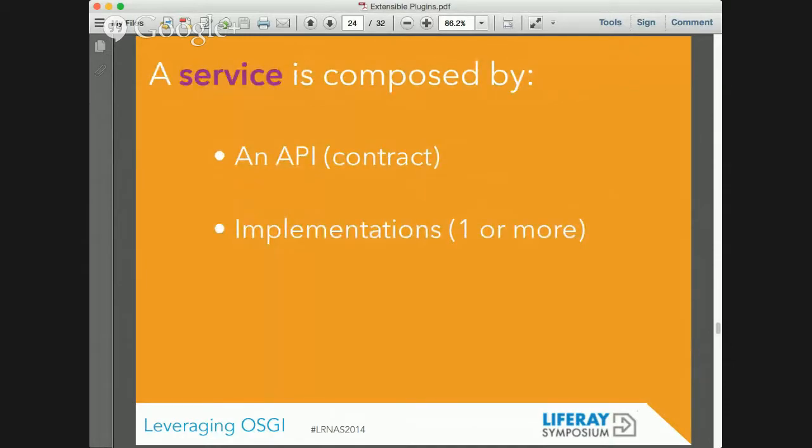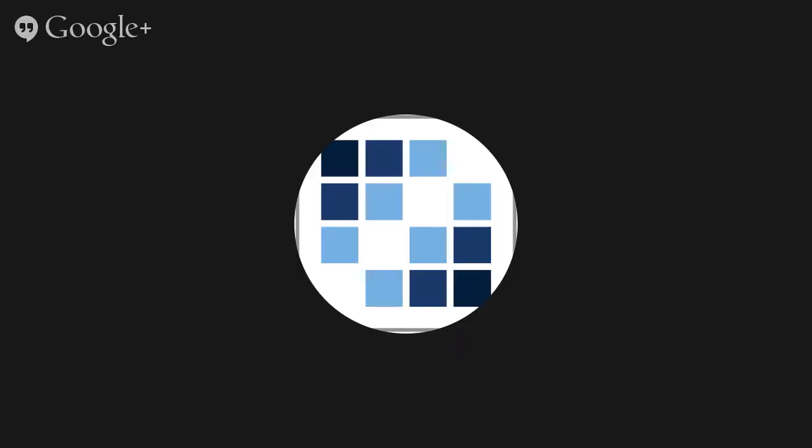We're not talking about entities in our table, but about a more abstract concept that OSGi created, an OSGi service, and it's composed of two components. An API, which is basically an interface, and an implementation of the service. So let's see how we do it.